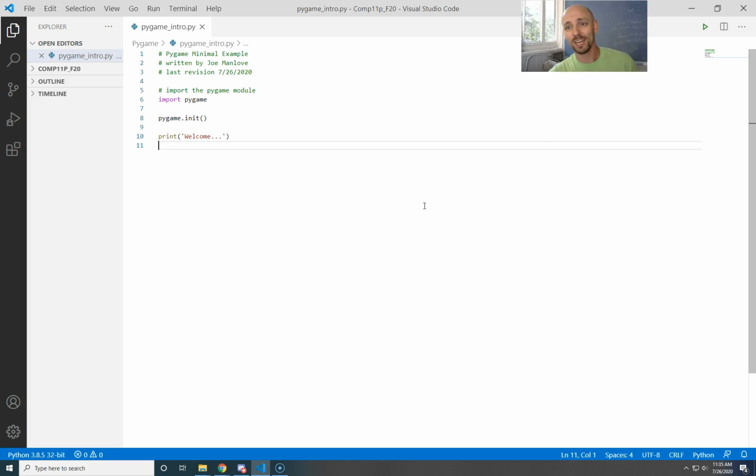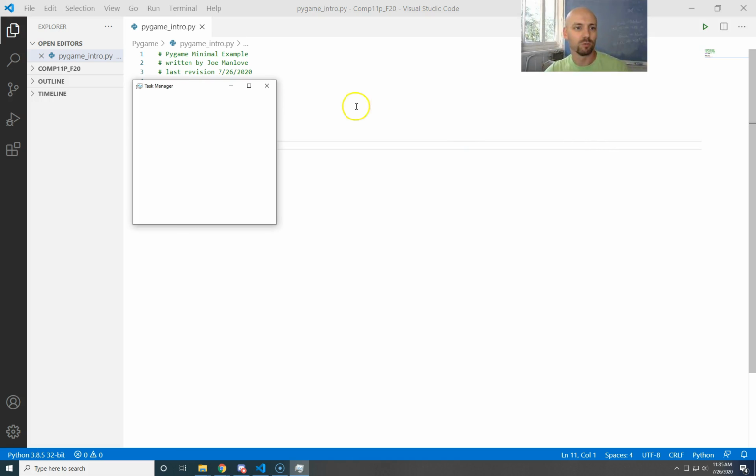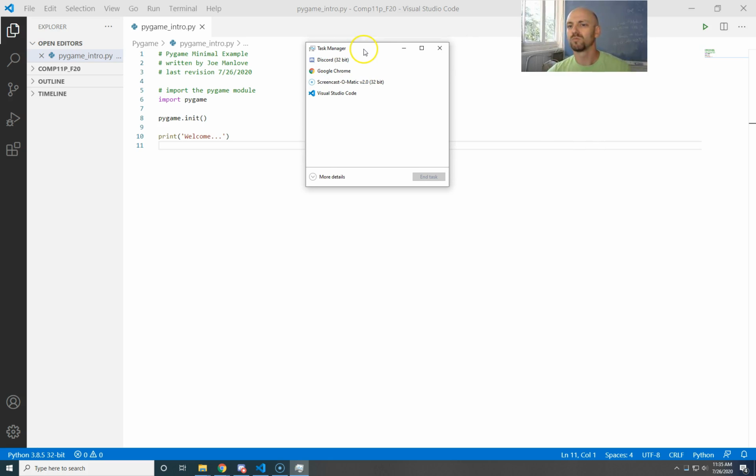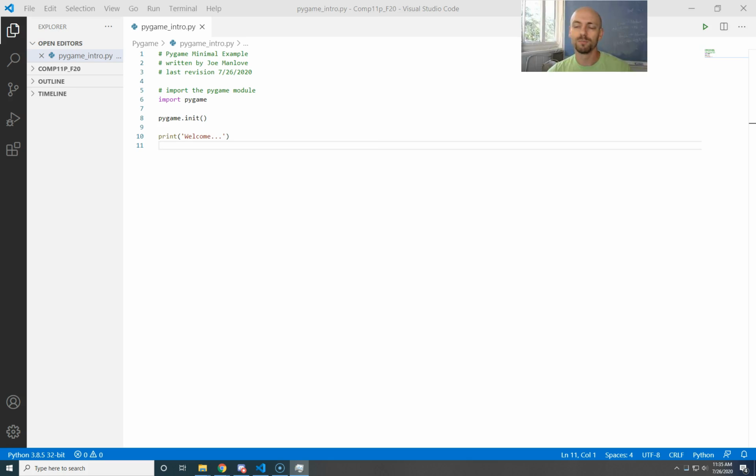It is usually a solid idea to have a task manager window already open through this process because you will need it sometimes. So to that end, hit Control and Delete, grab a task manager window. Right now this little guy is just telling me that I'm running Chrome and Discord and some other stuff. Just take it and set it off to the side. I'm dropping mine on my second monitor, but you can put yours wherever you want. It'll save you some hassle if you already have it open.